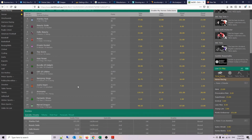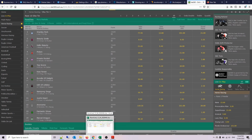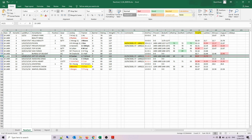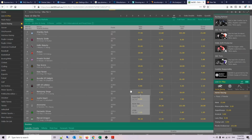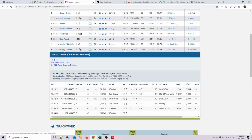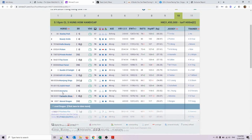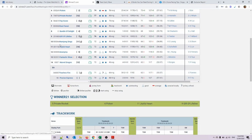Let's check. Yeah, it's 260, right? So it's a favorite. Yeah, so again, I'll take note on this. But this horse, although it falls into my radar, I just don't really feel like playing. Maybe I'll look at number 9. Yep, 550. It's coming from the back, so I'm not too sure what the running style is for today. Let's check later, right? We'll take note. If I see more horses finishing, then I might consider 9 and also Fantastic Show.